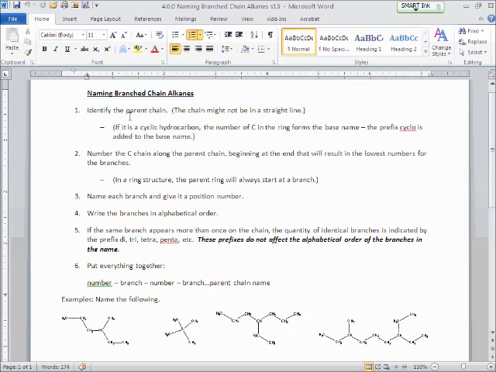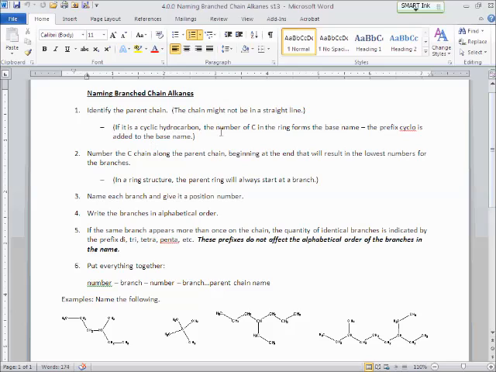We started a couple of examples, and so at this point, talking about the rules makes a little more sense after we've done one or two of them than just when we started, because it didn't have any sense. But identify the parent chain. And we did that for the first one. We'll do that again in a moment. But we always need to find that longest chain. The longest chain is going to define the main name, the parent name, all right?